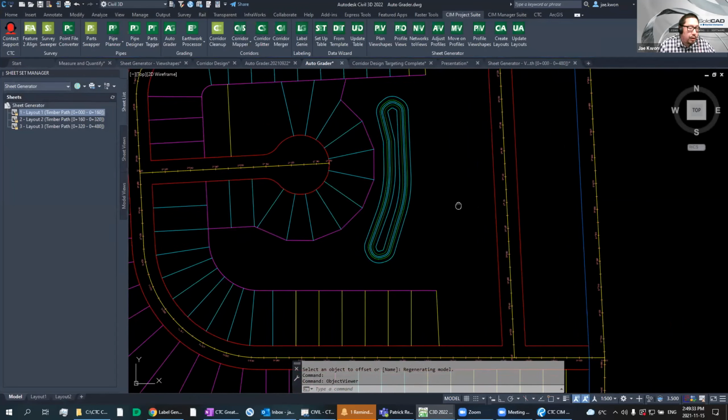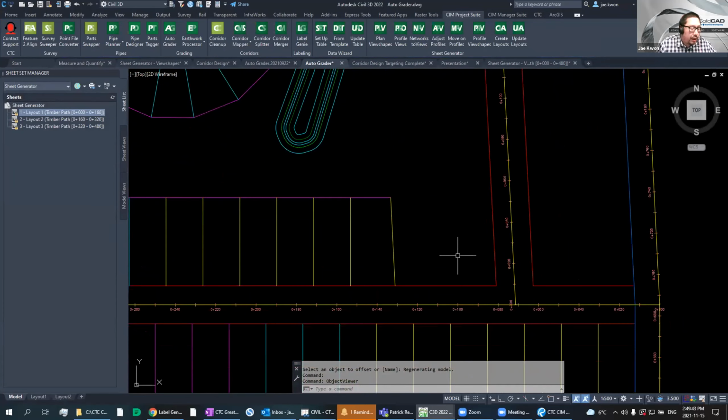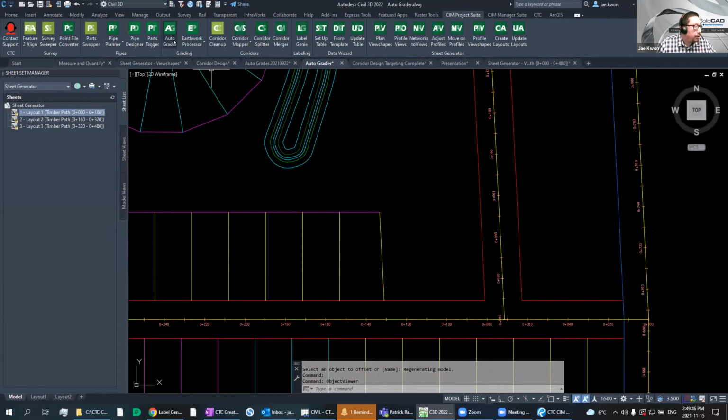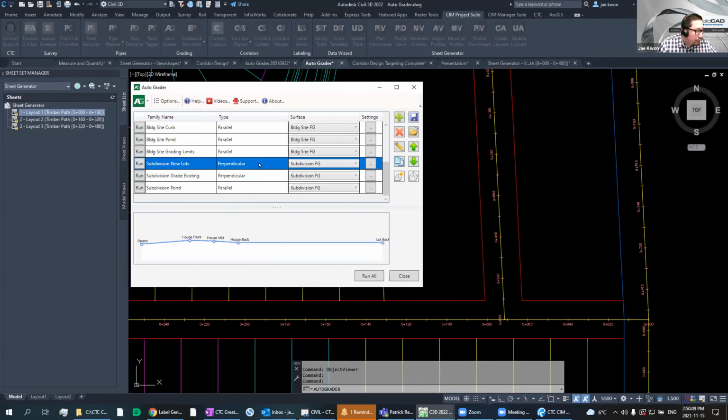Now, what's even more interesting is you don't have to stick with parallel, concentric grading. Essentially with the out of the box tool, you're doing offset gradings, right? But you can do perpendicular gradings. So what do I mean? Let's go ahead and run the Autograder again. Let's say we have these right-of-ways and we have this area that we haven't done development on yet, and we're going to cut new lots, new parcels. We can do that.